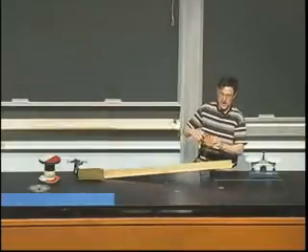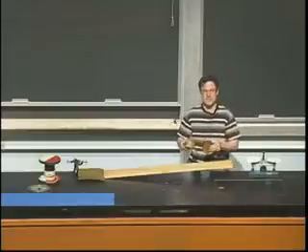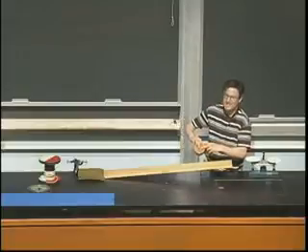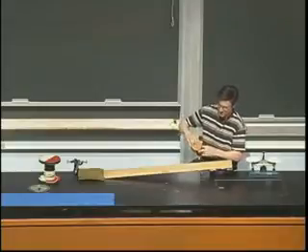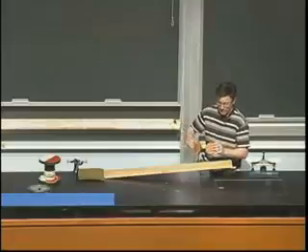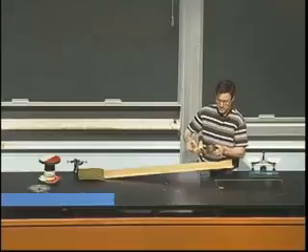I'll cut to the chase a little and tell you what's going to happen, and then we'll go through it formally and see how it works. These two wheels have the same total mass, but the distribution of mass is different. This one has a greater density, so much of its mass, near the middle of the wheel, the axis of symmetry. You can see that because it's a shiny little piece of brass here. So it's got a brass core and wood around the outside. This one has wood in the middle and brass on the outside. Brass is denser than wood, more mass per unit volume. Same total mass, but different distribution.